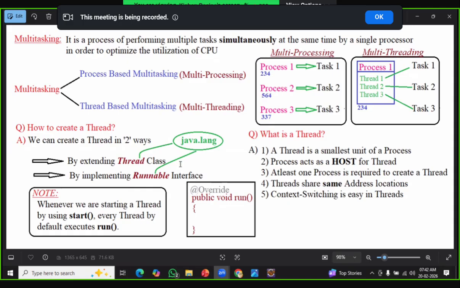And yes, Molly said context switching means switching between the threads. Yeah, obviously, Molly, context switching means switching between the threads. Your processor will be able to switch from one thread to another thread. So yes, these are all the concepts which we covered in our yesterday's session.